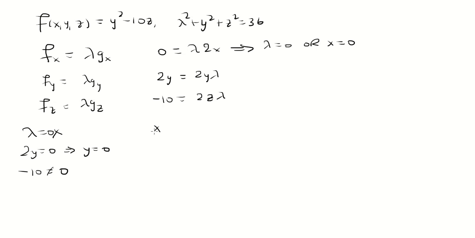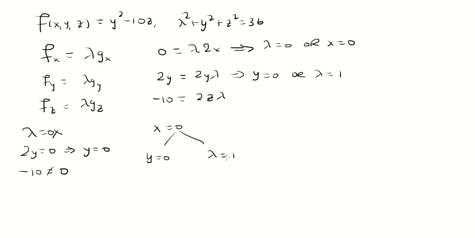Let's go to x equals 0. Well, if x equals 0, we continue down to this one right here. So this means that either y equals 0 or lambda equals 1. Think of this as a subset. So you could go two different directions when x is 0. Either y is going to be 0 or lambda equals 1.